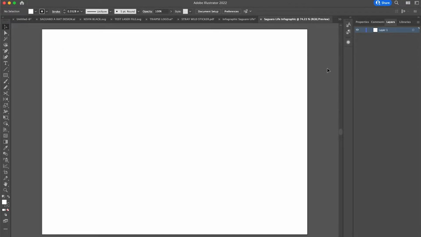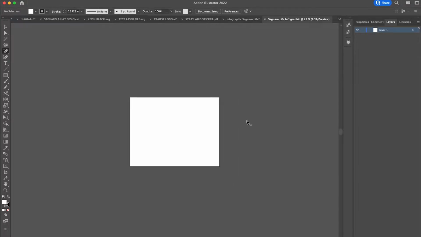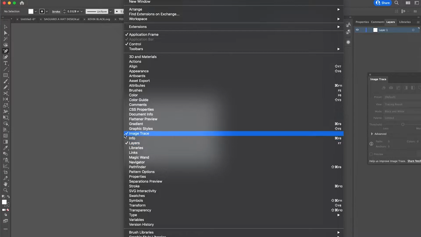So anything that we print or design that goes beyond the edge of the white would not show up on the printed document. This is just additional design space. And if I zoom out, you can see there's plenty of space to organize thoughts and everything else around the actual document. Up at the very top here is our top menu bar. So up here are other actions that we can take. And also under Window, you're going to find a variety of palettes that we will be using today. Let's move on to step 2.